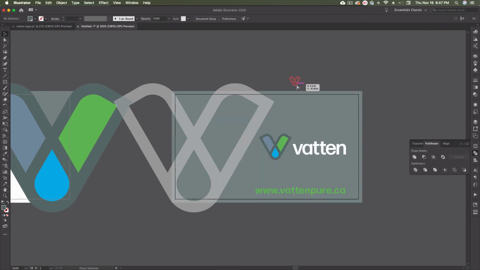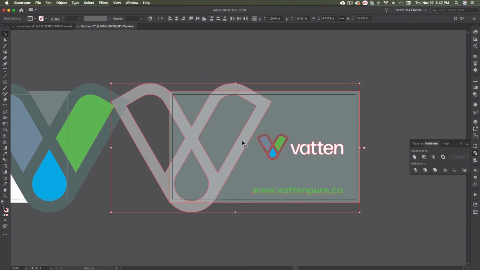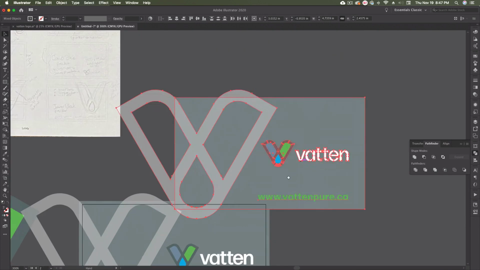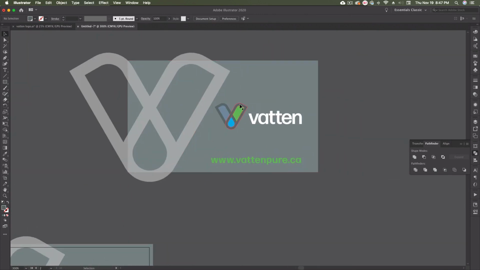Okay, so what I'm going to do is I'm actually going to hide the pattern. I'm going to go Command 3, and that's going to hide it for me. It's still right in the exact same spot, but it's gotten rid of it out of view. Now I'm going to highlight everything, and we're going to Command C and Command F to paste a copy of the whole artboard right in front. I'm going to drag it up and out of the way here, just so we can work on this piece. There's a couple of things I want to do. I noticed that I've got a few different shapes here, so what I'm going to do first is I'm actually going to highlight all of that, and we're just going to knock that out.